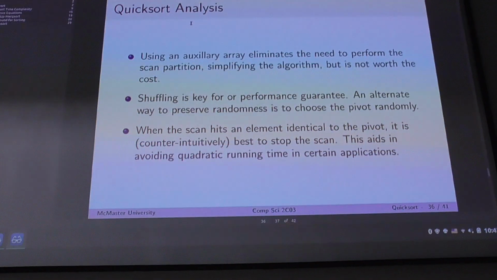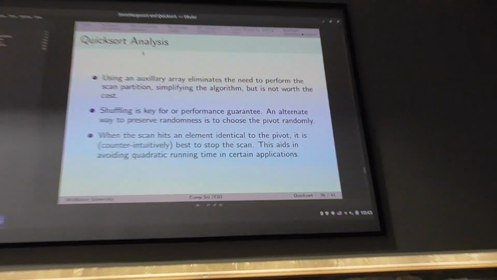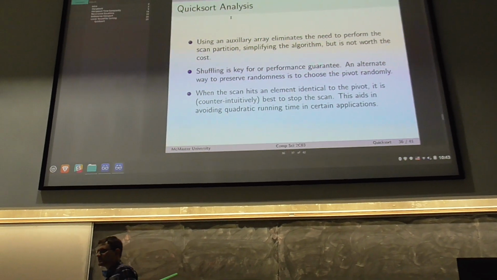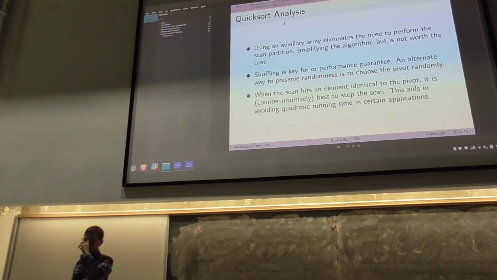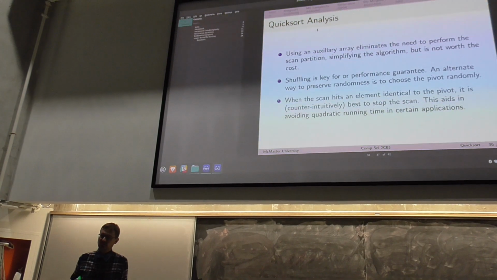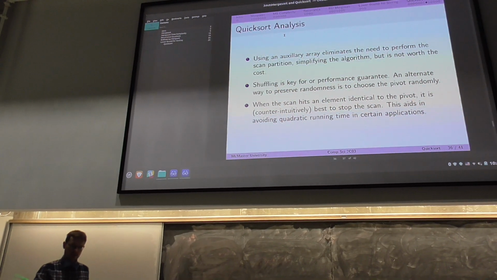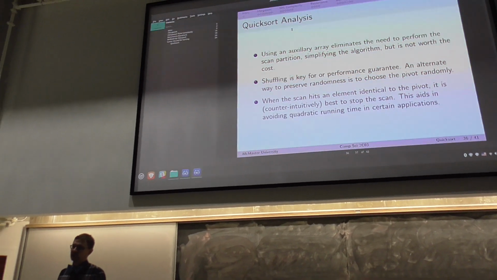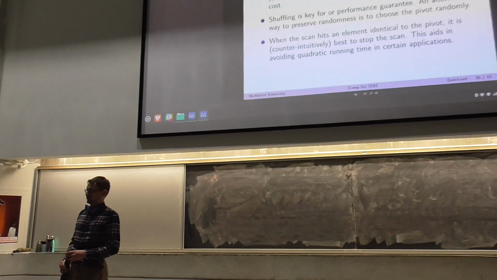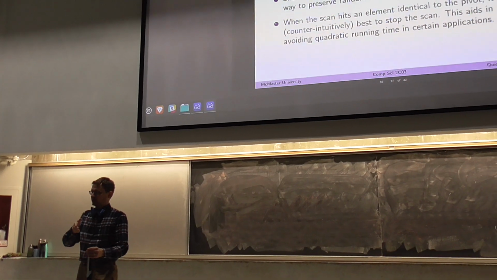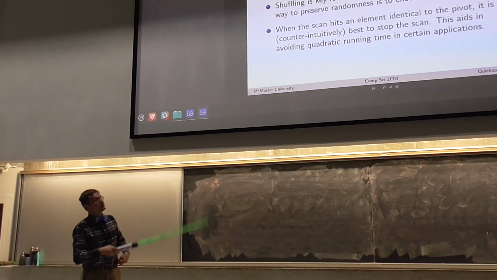So this is the whole point of the randomization, selecting a random key. I would say, personally, selecting a random pivot is a much better approach than actually performing a shuffle on this array, because that's just a lot of swapping. It's going to take a lot more time than just deciding on one random number and then using that as an index for where you're going to pick up the pivot. So I would say that's probably an improvement.